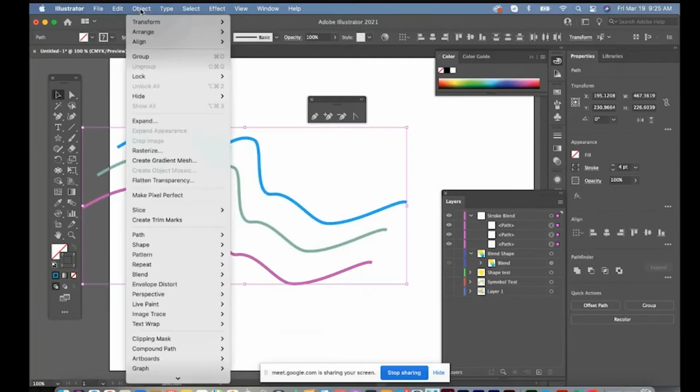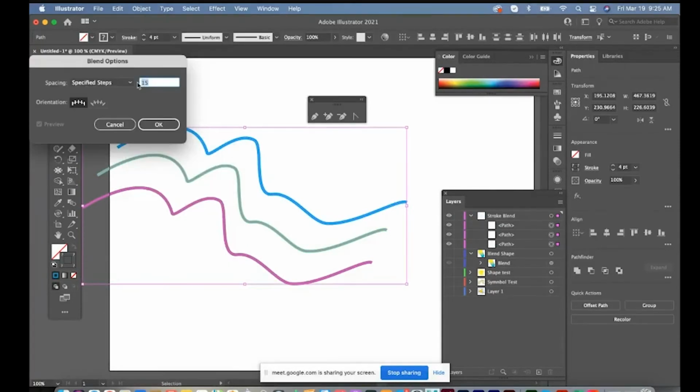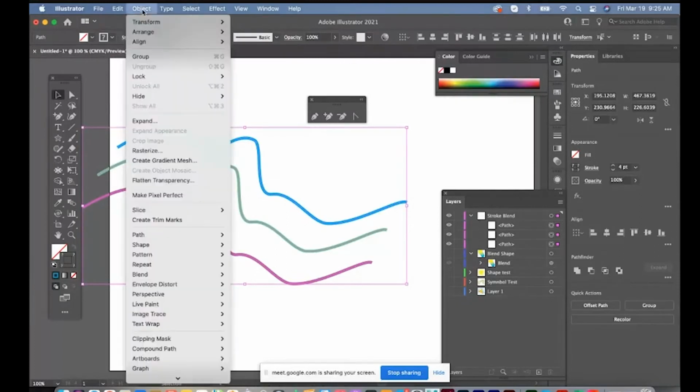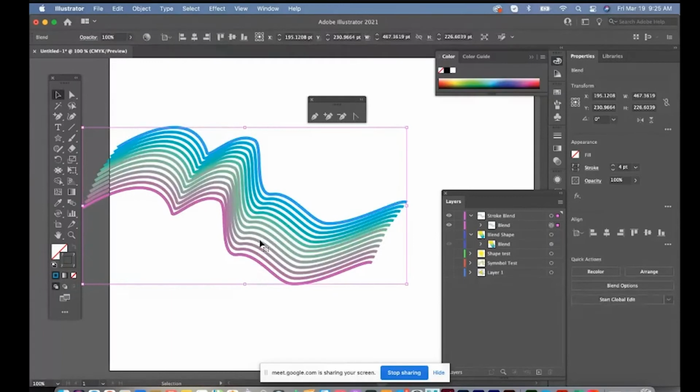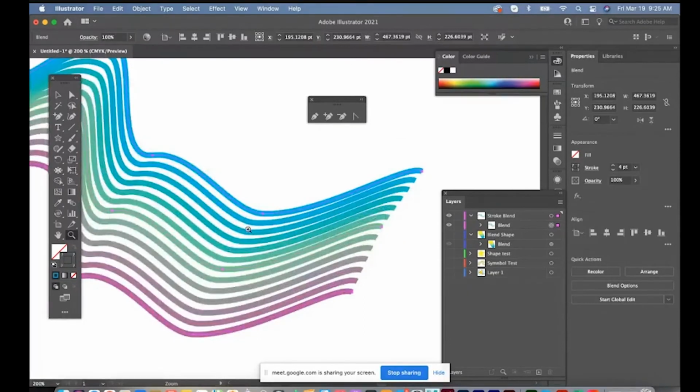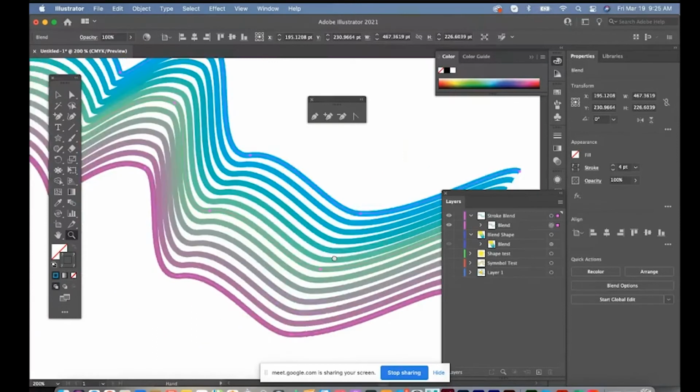But here's the magic, the cool part of using specific steps. I'm going to try 5 steps. Okay, object. There you go. So now 5 steps work there really well. So you can see that it now makes almost like a gradation of the lines for me, where I don't have to go figure that out. Does really cool things like that.